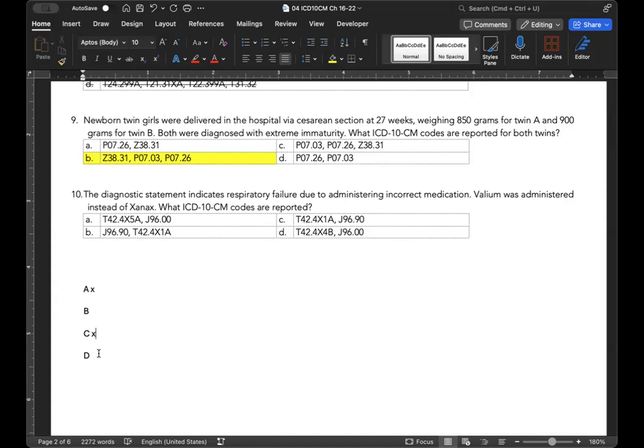Yes, evaluation and management will be on a whole session by itself. When is that session, Tiffany? The E&M session is going to be in December. As of right now, as long as we stay on track and we don't split things up more than what I have already assumed, it's going to be December 18th.